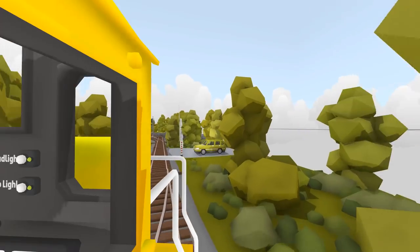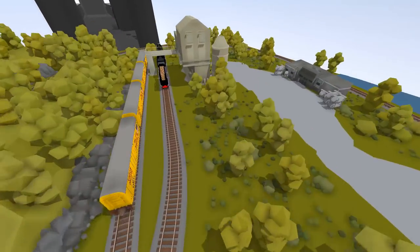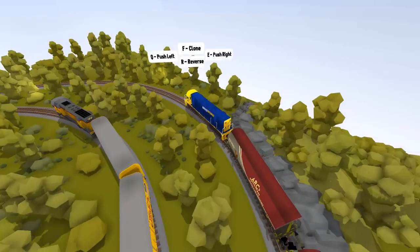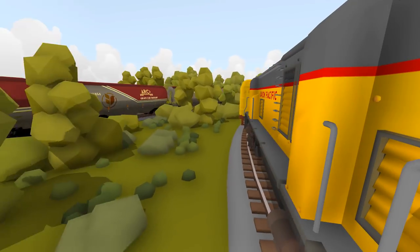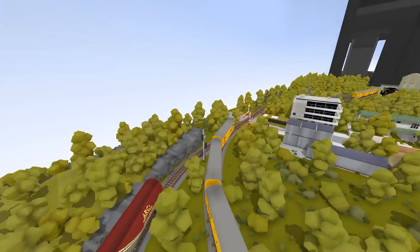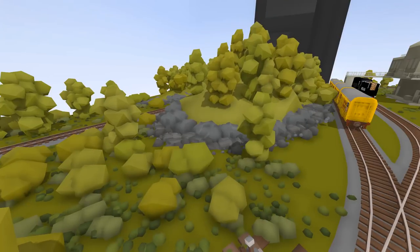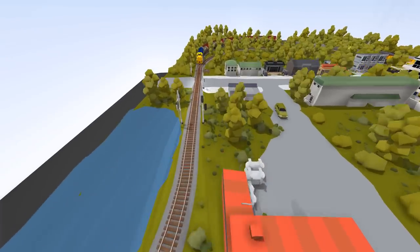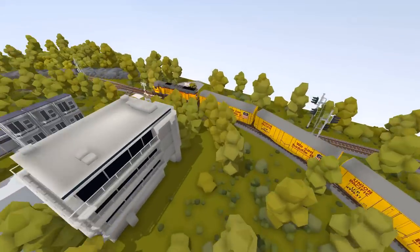If we're pulling a steam locomotive, whatever. I don't think I am, boys. No, we've got away without pulling the steam locomotive away. I guess what I want to do as well is reverse this one up real quick, and we're going to go ahead and pick up all of the rest of the cars that the Union Pacific one dropped off last time, and hopefully we can fit in the siding. If we can't fit in the siding, we can obviously get on the same track, because this one is going the same direction, which is pretty good.